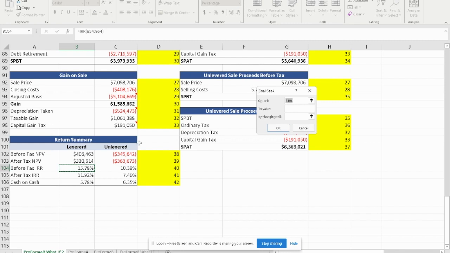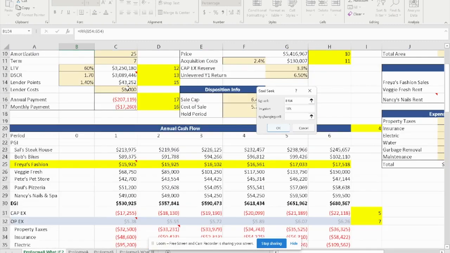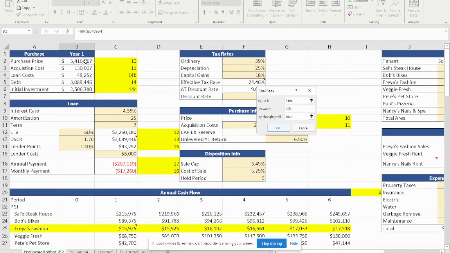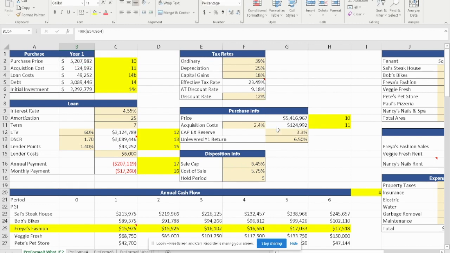Goal seek is going to automatically have your cursor at the set cell, which you're trying to set the before tax IRR. If you wanted that to be 18%, and it's asking you by changing what. So we want to know what should the price be by changing the price cell. And you click OK, and click OK again.